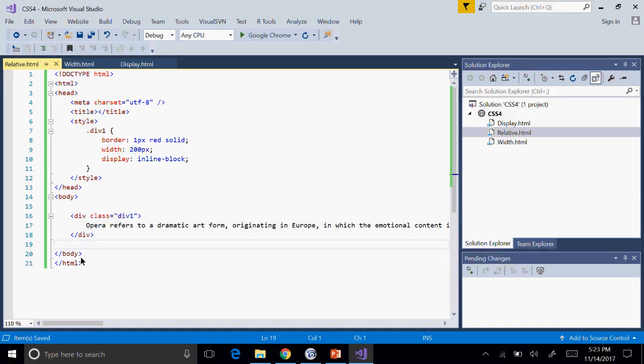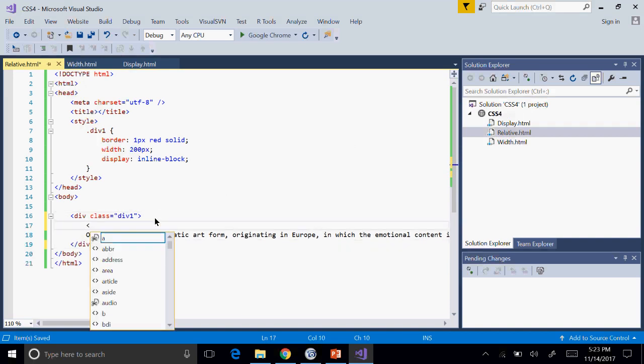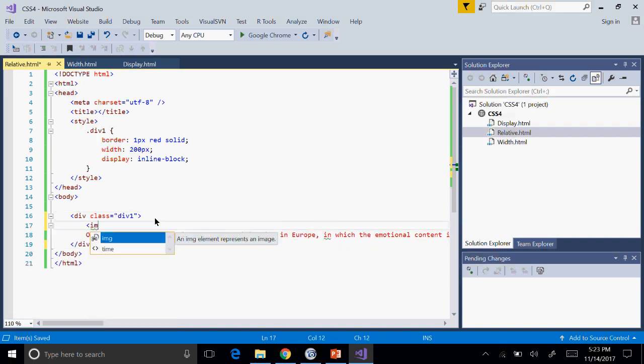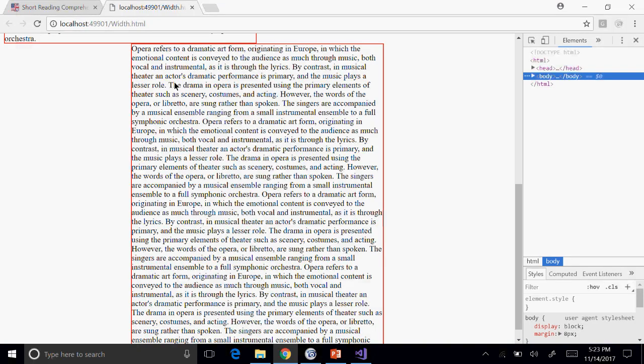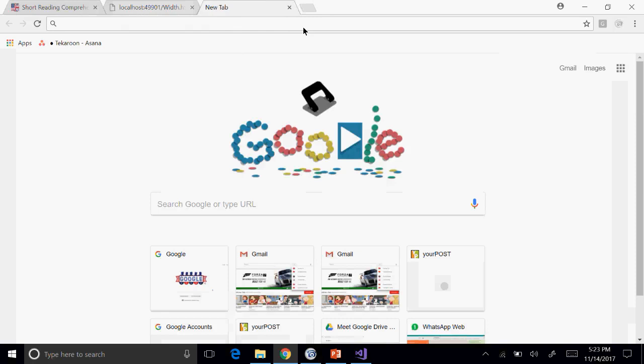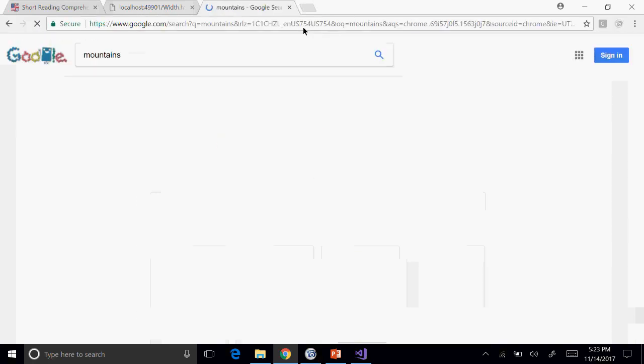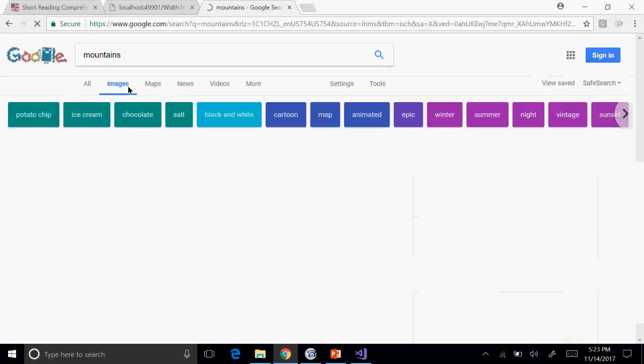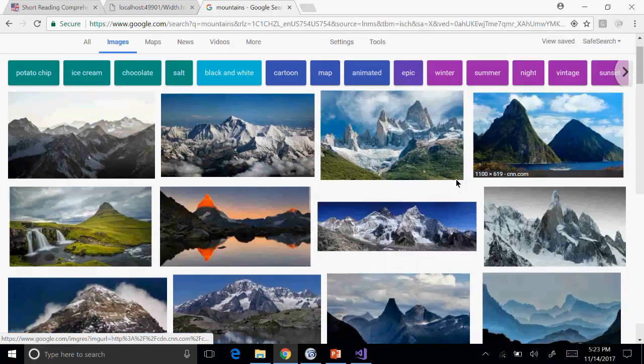I'm removing this div tag. So I got a div tag, and I'm going to add an image here. I want to take an image of some mountains.